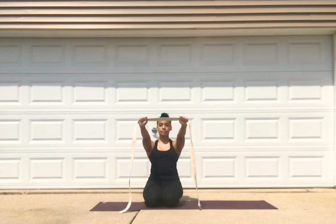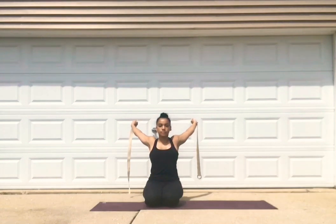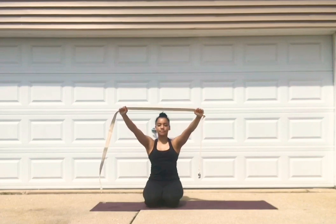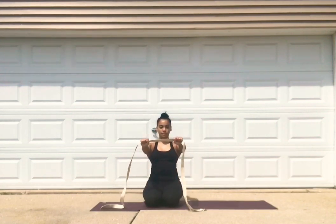As you inhale, start to lift your straight arms above your head. When you can no longer go further back, evenly separate your hands just enough so your arms can complete the circle all the way back and down. Make sure your arms stay straight and your shoulders stay down. As you inhale, lift your arms back and up. When you get to that sticky spot, you exhale to bring your arms forward and down.